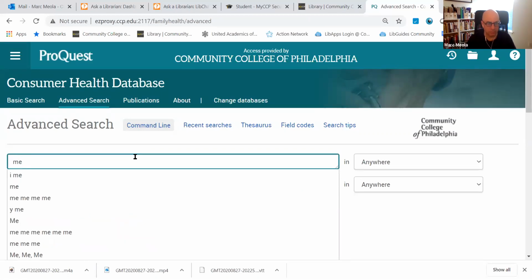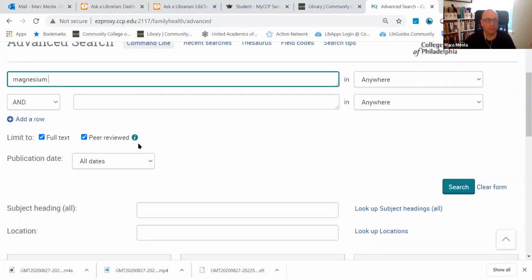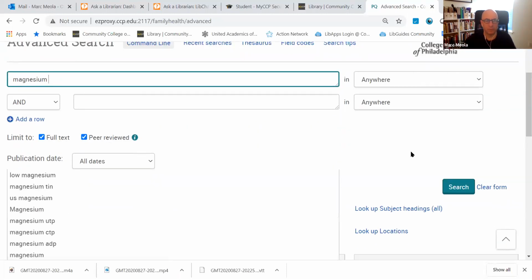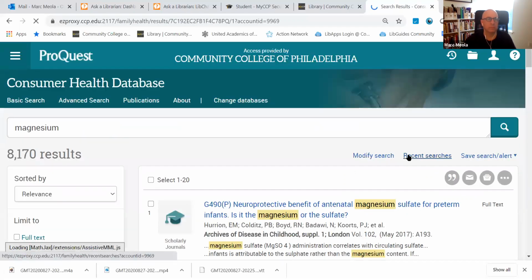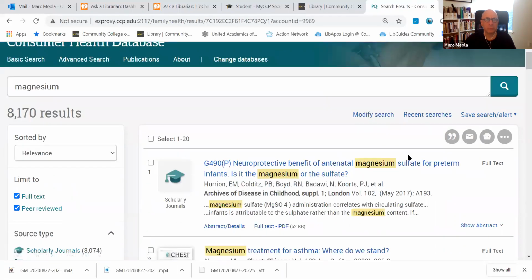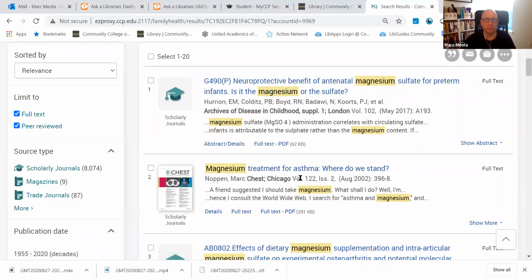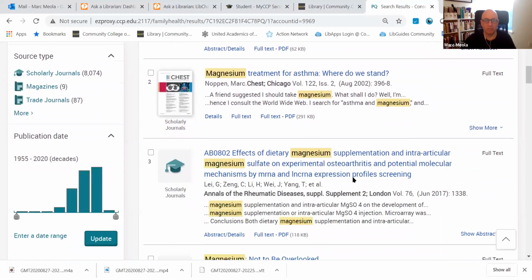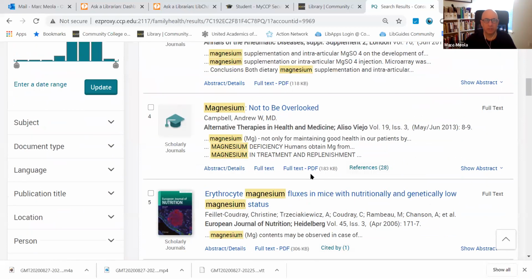Let's see. Magnesium and full text peer reviewed. Let's not worry about the dates just yet. Magnesium treatment for asthma, where do we stand? Okay, so magnesium not to be overlooked.